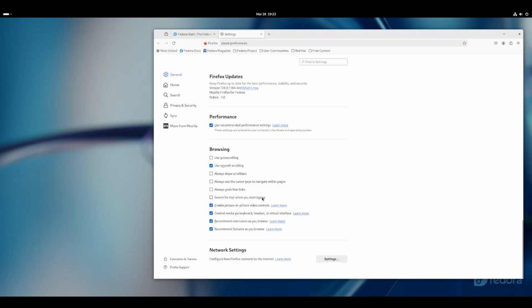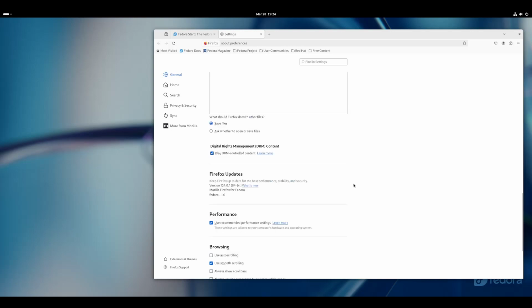We're going to leave most of this all alone here. Again, if you are visually impaired, or even if you're colorblind or you have a more severe form of colorblindness, sometimes this can be nice. It's always underlined links. If you actually look down here in the bottom left, you couldn't tell before, these were just buttons, but technically they're considered links. In development, there's a little bit of a difference between a button and a link. But for the most part, if you click this, you'll see every link now technically will actually have an underline. So it makes it a little easier to read as opposed to not having that. So that's, again, up to you. If you have vision issues, you're welcome to select that.